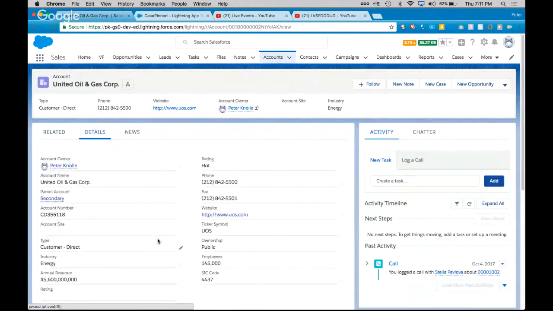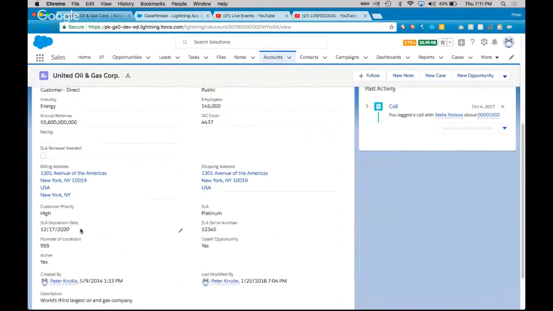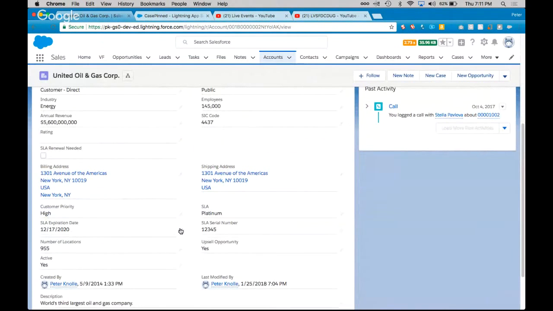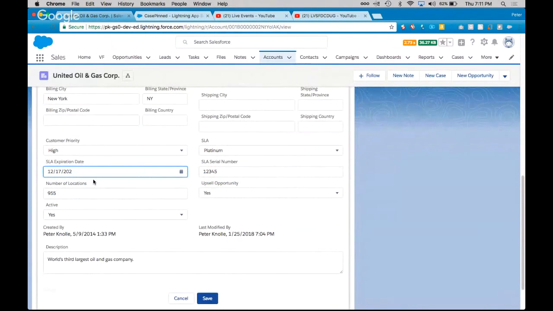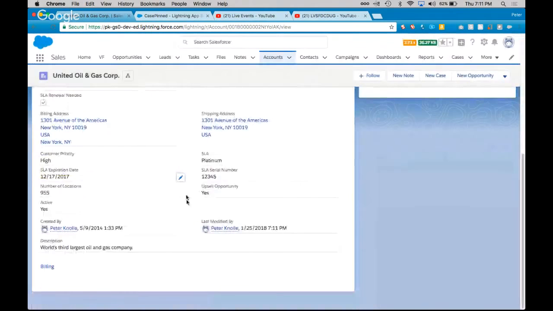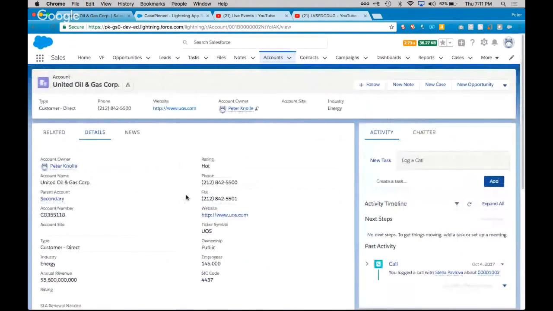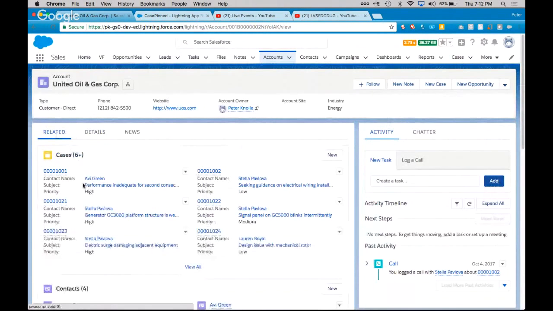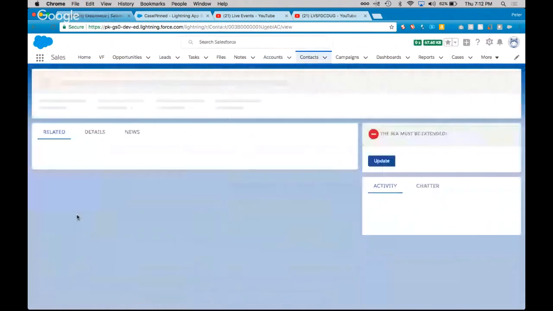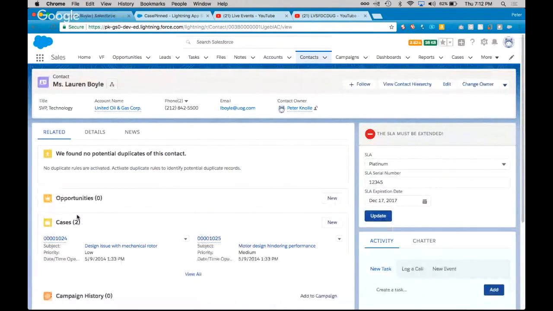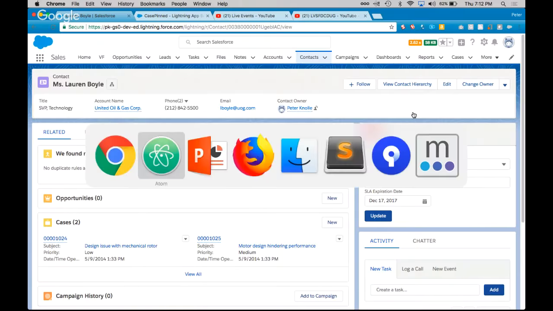I changed the SLA to make it show up on the page again. Contact page. Component. No other code at all. It's the same exact component that was on the case page.